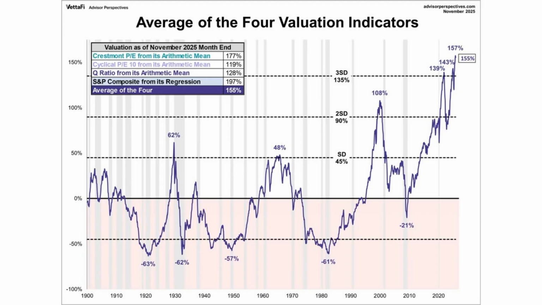Now, let's take the average of these 4 indicators and plot it, along with standard deviations above and below its mean. Think of the standard deviation as a measure of how spread out the data is. One standard deviation above or below the mean represents what's considered the normal range. When we move 2 standard deviations away, we're starting to look at outliers. If we move even further, like 3 standard deviations, now we're looking at significant outliers, values that really stand out.